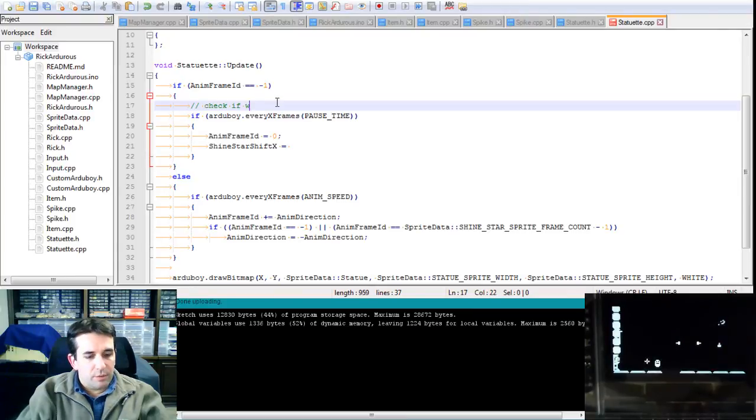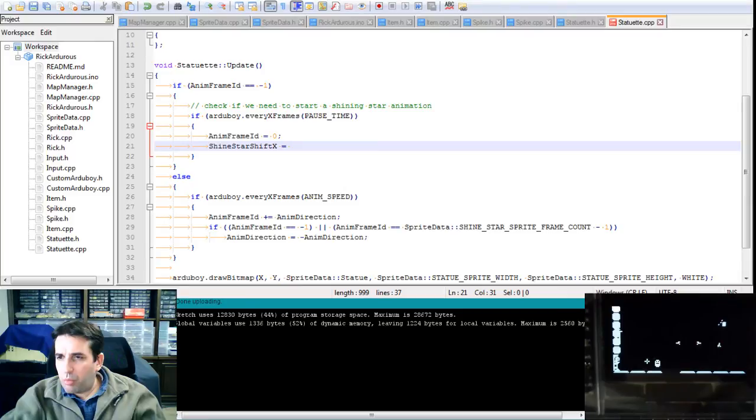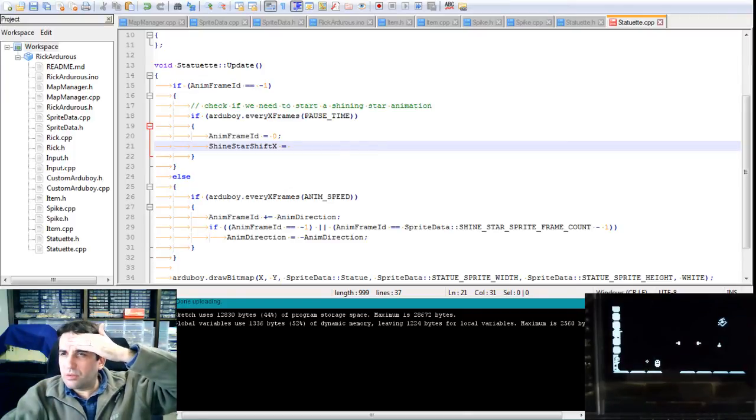Check if we need to start the star animation. Okay, so there is the round function. Do we have round on Arduboy? I think so, or I need to just call the round on Arduino. Yeah, I think it's round on Arduino.